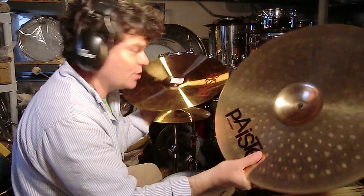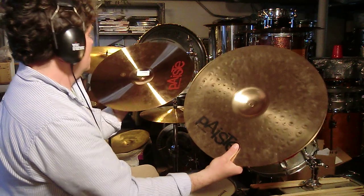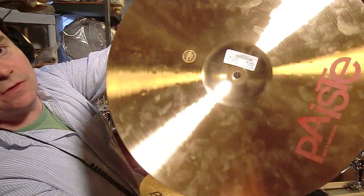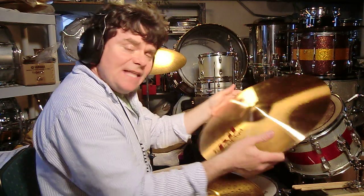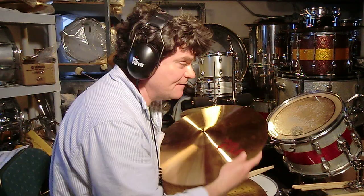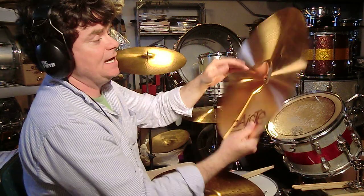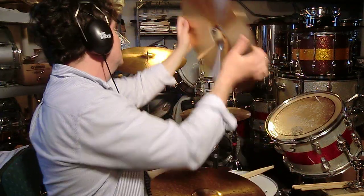I mean, the shape. If you really go to a store and just eyeball them, the shape and everything, you're looking at the same disc that's been formed and pressed into a shape, okay? But see underneath the bell there? It is literally the exact same as what's under the bell here. So what I'm saying is, let me clear that up a little. The whole cymbal's lathed like a 2002 in Switzerland by 2002 lathing elves, with just the exception of underneath the bell dome. So essentially what we're looking at here, I think, is a PST5 disc that they then pressed into shape and then lathed into 92% or 87% of a 2002, because it stops here and this is the PST5. All right, got that off my system.